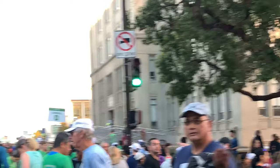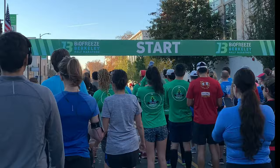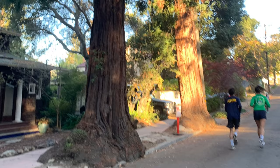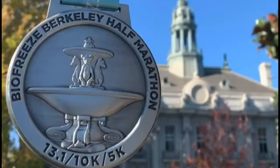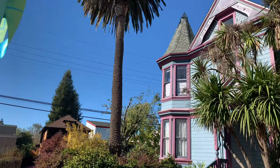The next day it's time to get up early for the Berkeley Half Marathon, held here every November. The race takes us through the campus, the nearby neighborhoods, and the East Bay. And just like that, 13.1 miles of hills is done! We just finished the Berkeley Half Marathon 2019 — went along these cool neighborhoods and into the university.